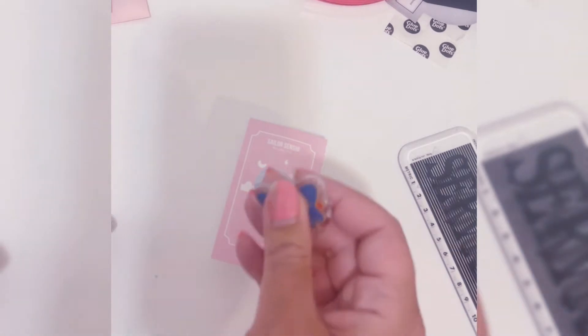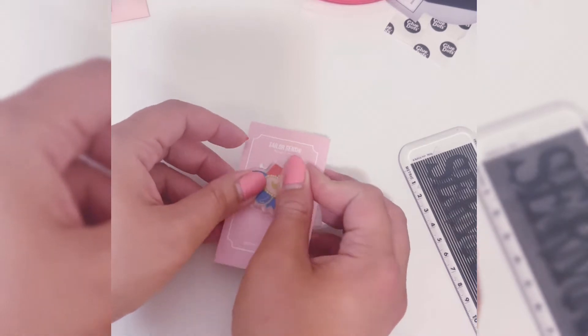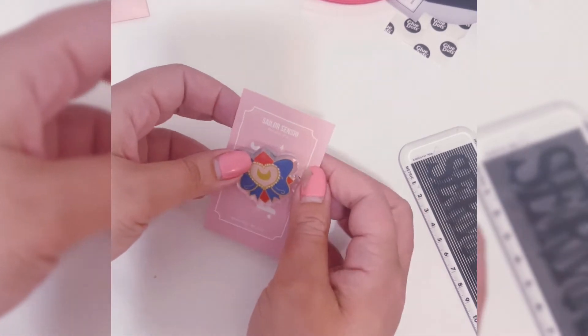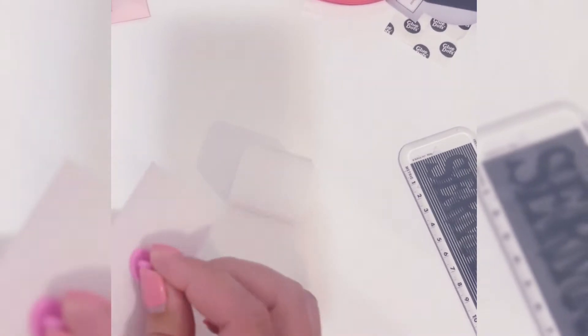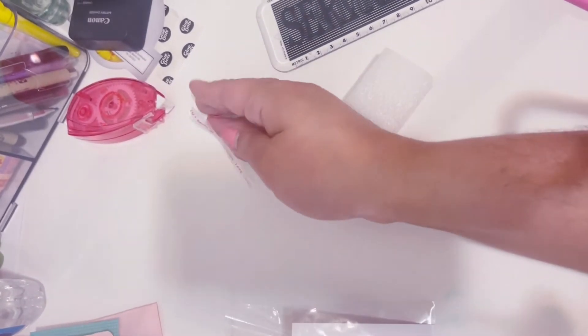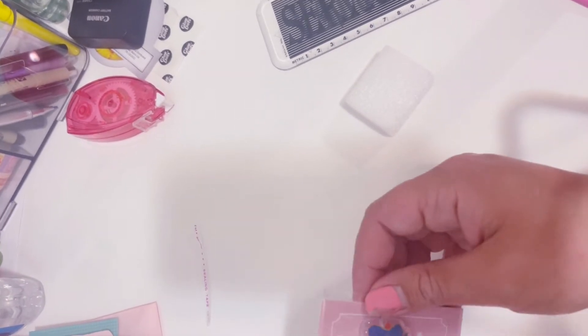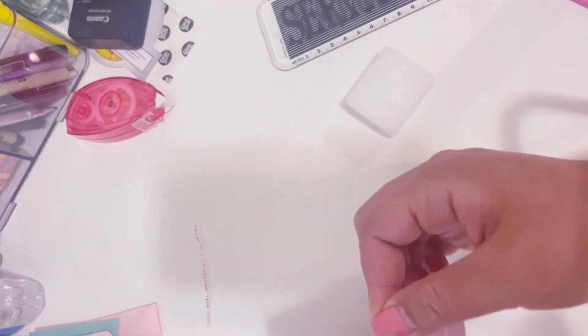So this is the packing card design for the pins. In the end, I ended up ordering them through Canva because I could not manage to print on the card stock that I purchased for it. It just wasn't working out so well, so I just decided to buy the cards pre-made. But I figured I would test it out and use what I had, at least for these pins.